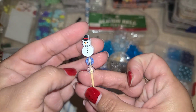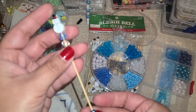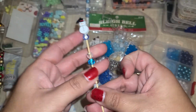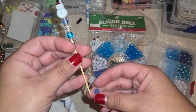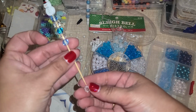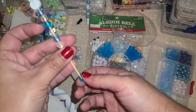Then I'm going to do a clear. Then I'll do this aqua blue. Then we'll do a clear. Then we'll go back to this dark blue, and end it there.